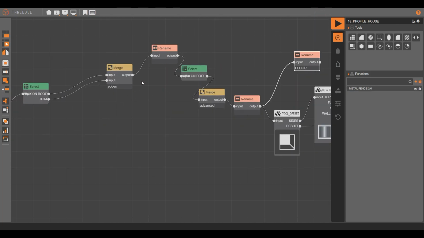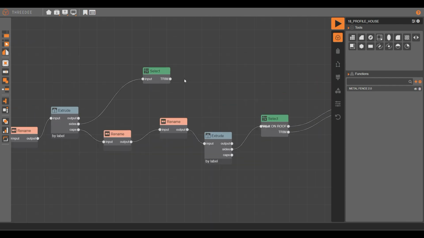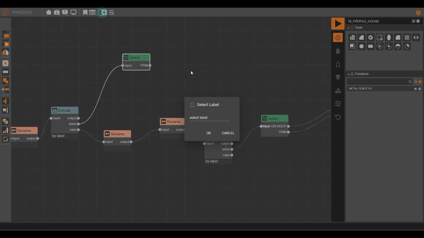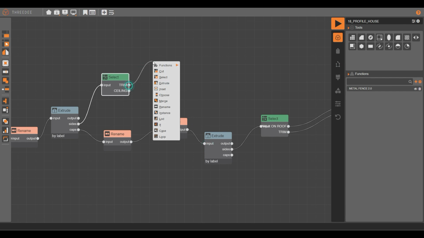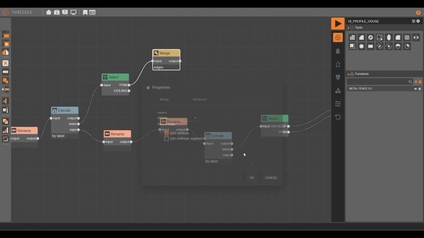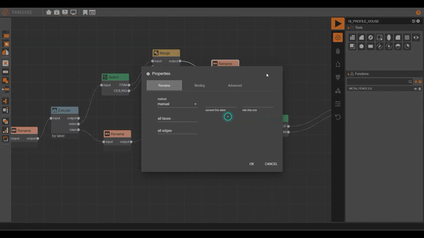That is in this extrude. Okay, sorry, in this extrude I will select the trim, and I will select the ceiling. I'm going to merge those areas to put them in contact with each other, and then I'm going to rename the same way I did for the rails, edges by condition.